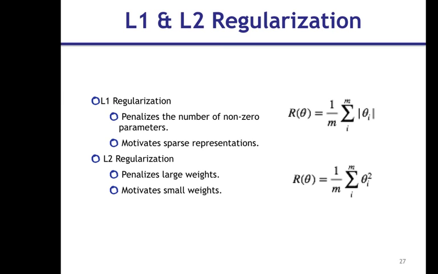So, L1 and L2 regularization. Let's talk about L2 first, which is the most common. We penalize larger weights, motivating smaller weights and simpler representations, so we don't overweight. An intuitive way to think about it is that if you have some large weights, that makes the network very sensitive to specific inputs, and that's a sign of overfitting. For a certain example, there may be some feature that's a tell-all that's really good at predicting that specific data example, but it's not a good general rule for the data that you expect to see.